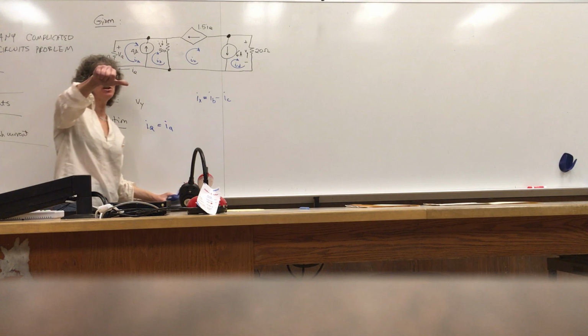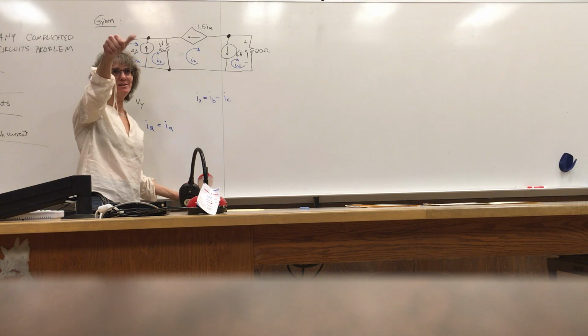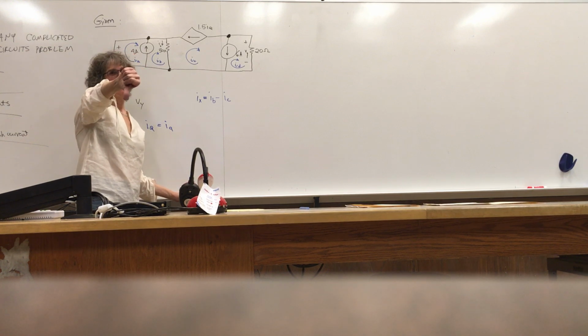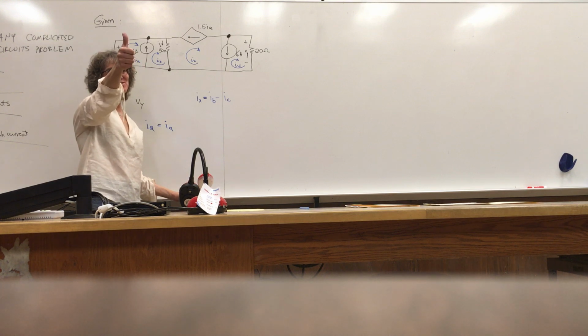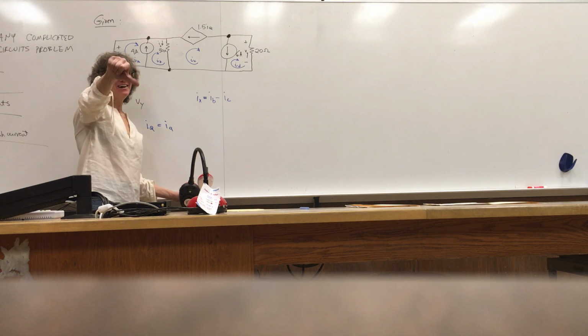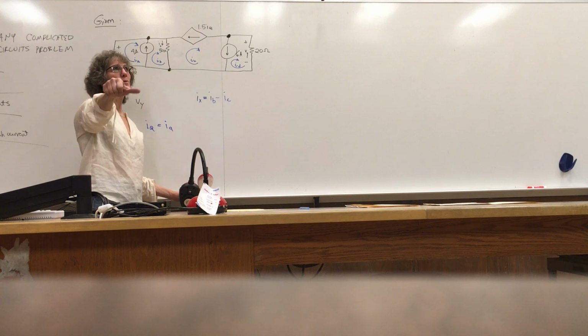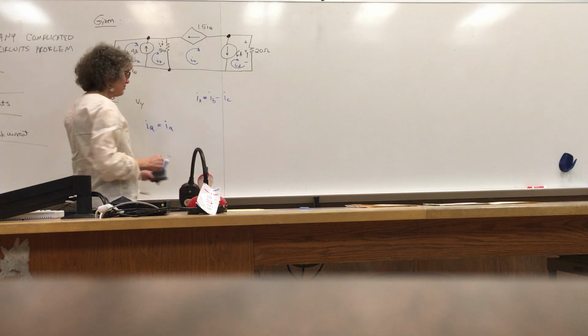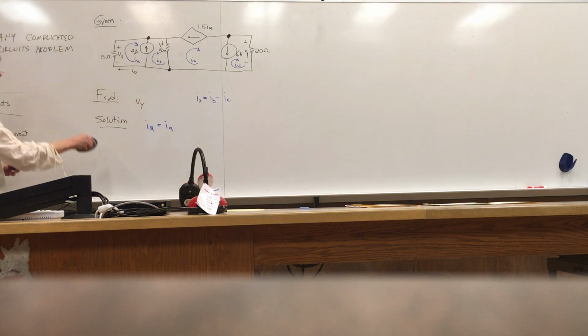Okay, how confident are you that you can do that? 100% confident, 0% confident, or somewhere in the middle? Let me see a thumb from everybody. Nobody's totally up? The question was: 100% confident you can find the controlling quantity in terms of the mesh current versus 0% confidence, and where are you in between? Okay, that's good. Somebody's got a little bit up. Good. Be sure you don't go to bed tonight until you're really confident of it, and if you're not, then post a question or stay after class. I have a few minutes after class, but it's really important.